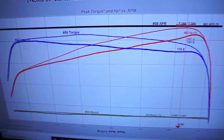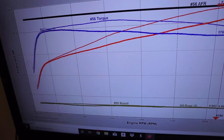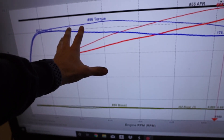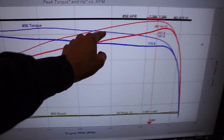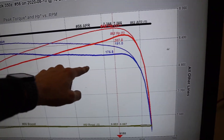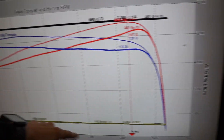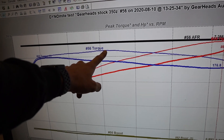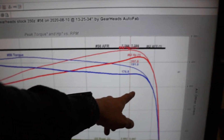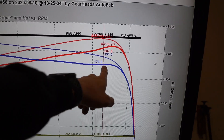If you look at the graph, the worst portion of the loss is here in the middle, around 4,500 RPM — it's just soft, a pretty decent amount of loss there. That's surely just the intake manifold. But if you come up a little farther, you'll notice something else happening: as we get farther out in the RPM range, this number doesn't continue to fall as hard as the stock one does. The stock one makes substantially more torque with faster airspeed in the smaller space, but as we get higher in RPM and need more air, you can see the new manifold's curve starting to flatten out and almost trend up slightly.